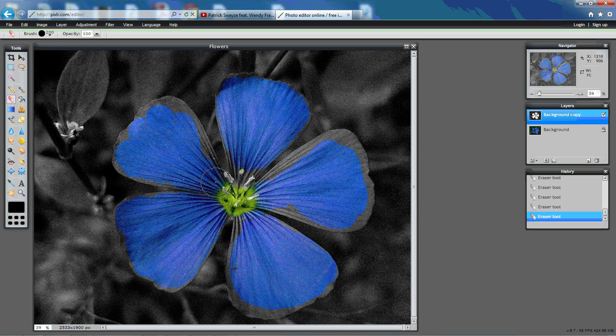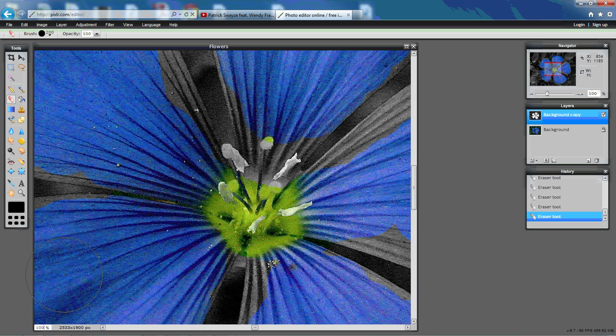So I'm just going to stop what I'm doing. Let's say you want to get in closer, right? I told you about this little zoom thing down here. A lot of you are going to have to use this. Let's say I go to 100%. Whoa, big. That is crazy big.